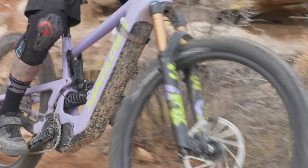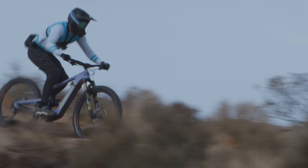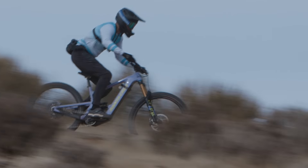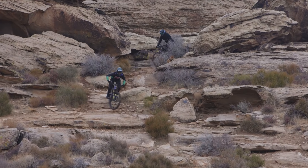Once the bike opens up and you get it on fast, high-speed, rough terrain, it really comes alive and just transforms into a beast. This bike is insanely fun. In the written review on the website, I said the best compliment you can give an eBike is no longer having to say 'I would try that if I wasn't on an eBike.' And that is why this bike is one of my absolute favorites in the roundup.